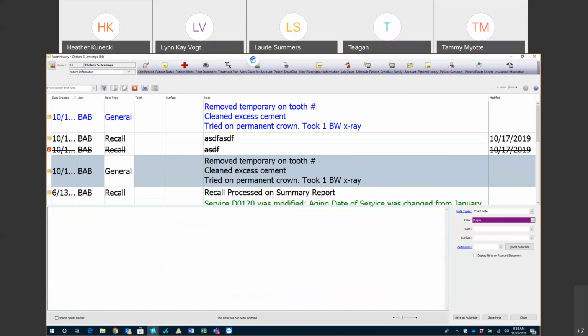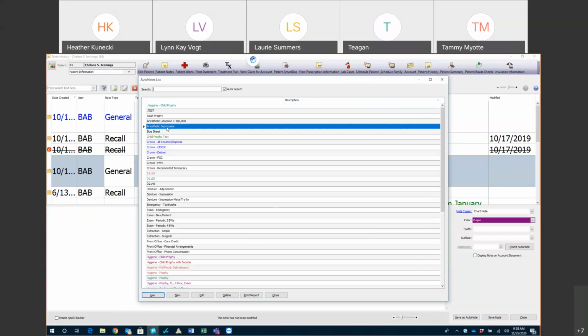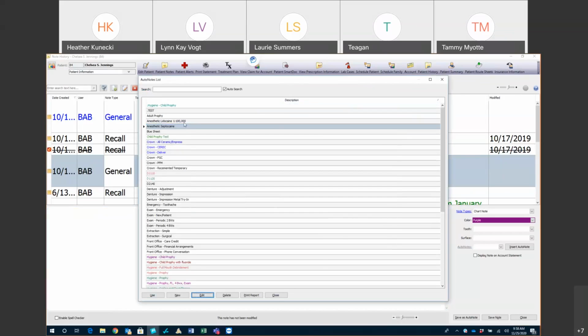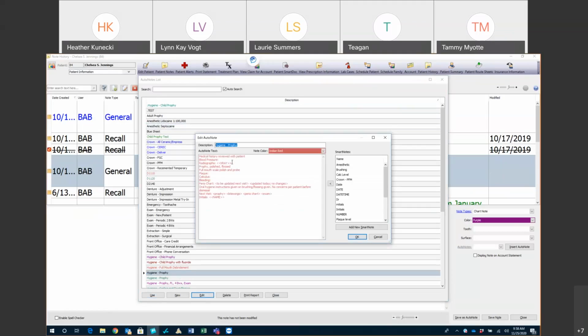So it's nice to set up these templates. So you can have them for, like, I have one for anesthetic. Obviously this is super blank, but you can have all these different note types. And then when you go to use them, I don't want to dive into that yet.